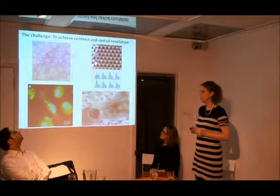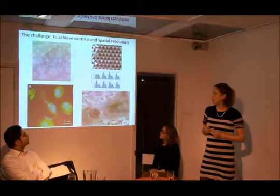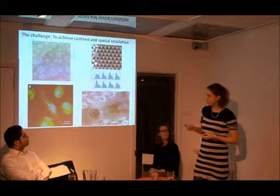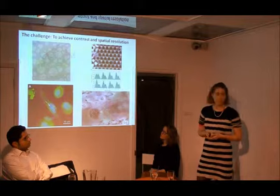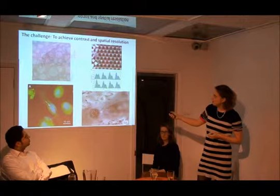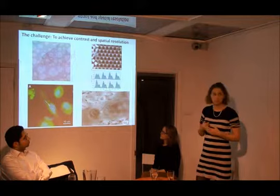First of all, we've got a material that's carbon, and as was described previously, these materials are one- or two-dimensional, and you require very high resolution to be able to image them inside cells and tissues. Just as an example, here I've got my sheet of graphene in an electron microscope. It's very hard to see anything, so there's not much contrast. And here I've got my graphene, and you can see the individual atoms of the graphene, but what kind of spacings am I trying to look at? Well, the distance between these bonds is of the order of about 2 angstroms. An angstrom is 10 to the minus 10 metres. So it's really hard to see these inside the cells.